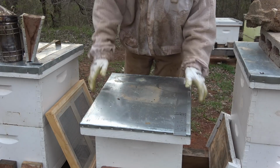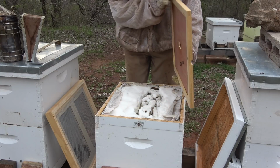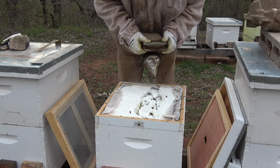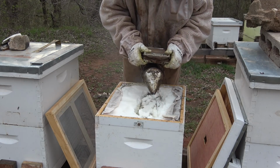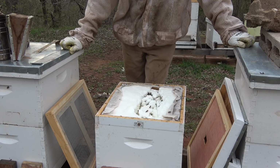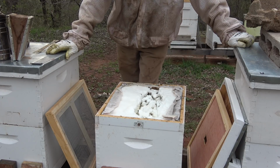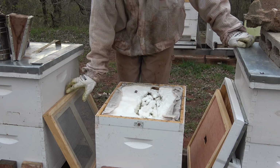When I opened this hive before, the queen was on the inner cover. She was right there. I'll tell you what, I don't know if these bees will survive without that sugar, because there's basically no honey in there. So I think I need to put this board on here.